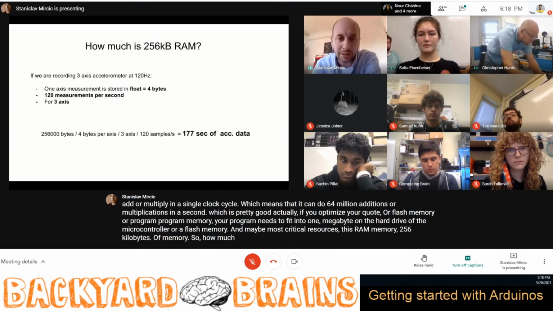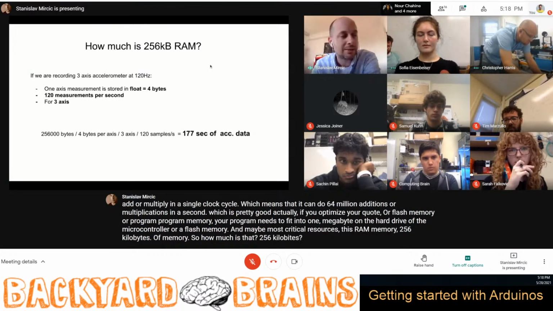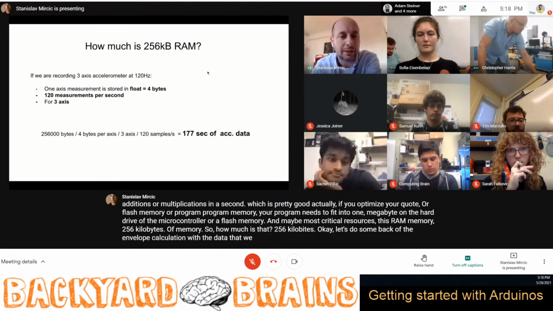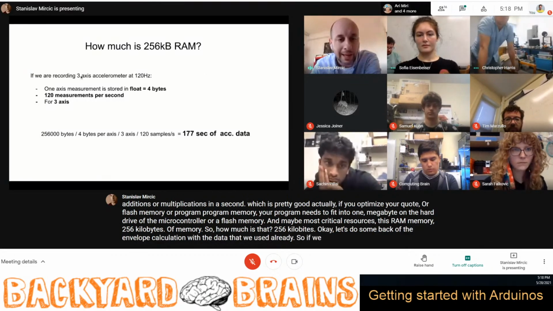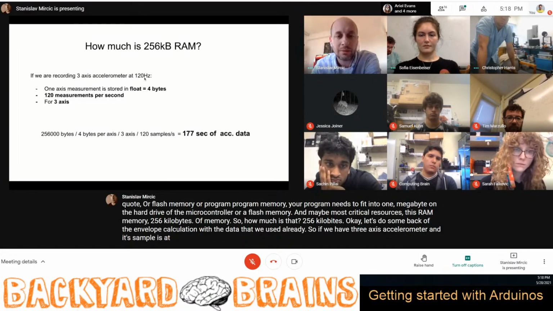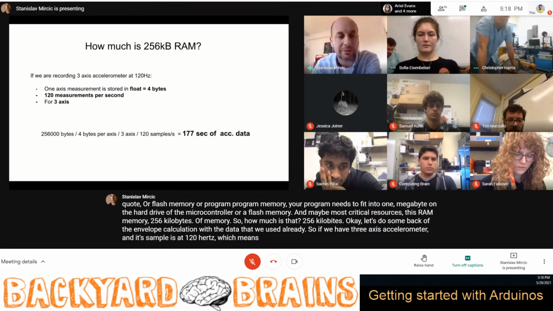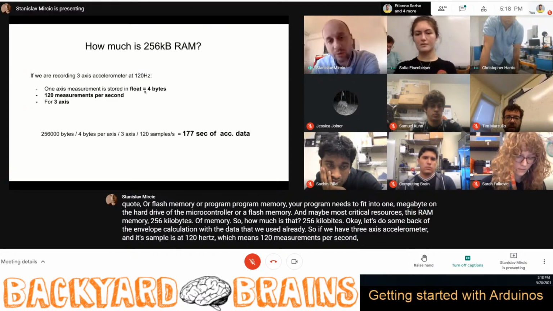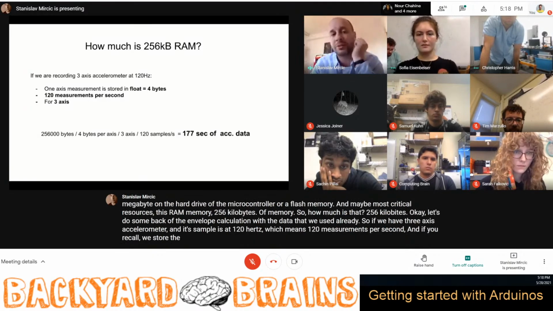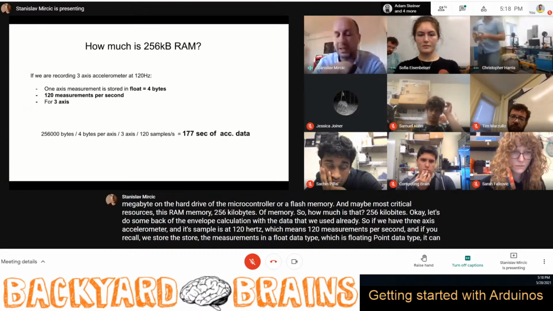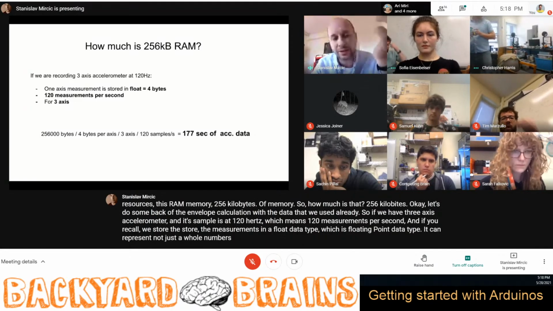So how much is 256 kilobytes? Let's do some back-of-the-envelope calculation with the data that we used already. If we have a 3-axis accelerometer sampled at 120 hertz, which means 120 measurements per second, and if you recall, we store the measurements in a float data type, a floating point data type, which can represent not just whole numbers but also fractions.